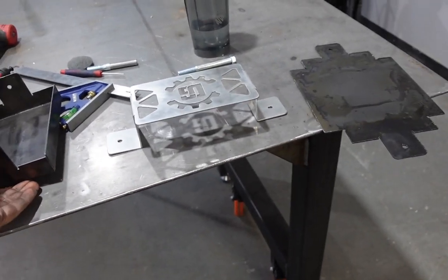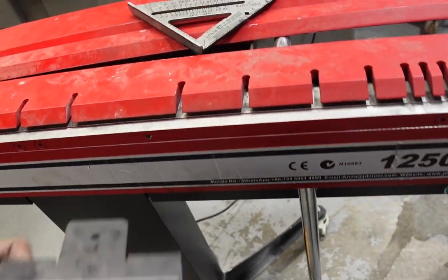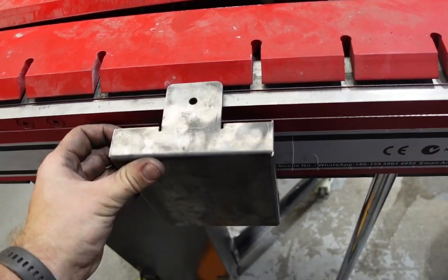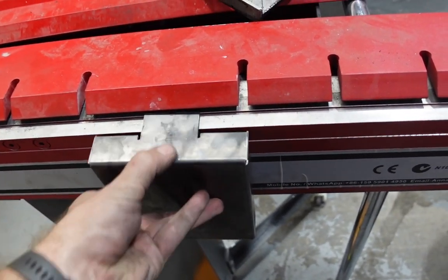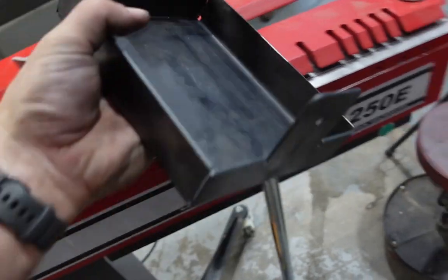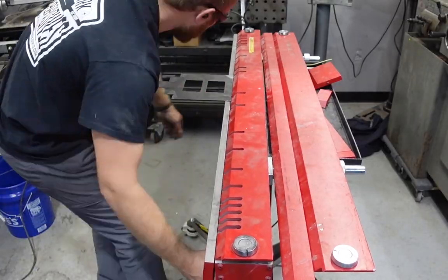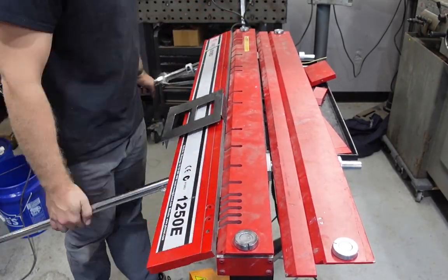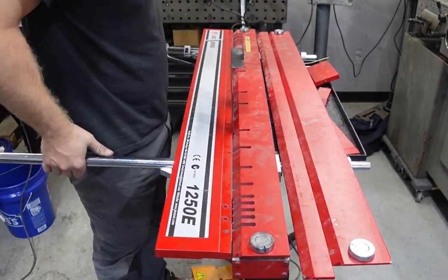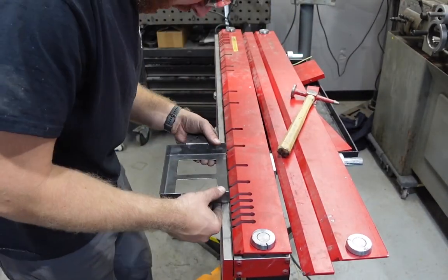This is why it's important to consider your order of operations when it comes to bending. And that's the new piece. I need to bend these up this way, but I had just bent the rest of the box, and obviously can't do that. Got to bend those before I finish the box. So you can see that I added those holes. The thing was just stupid heavy, and it really didn't need to be, and I probably could have added a few more holes to it just to lighten it up and make it look a little nicer. But got it all done.